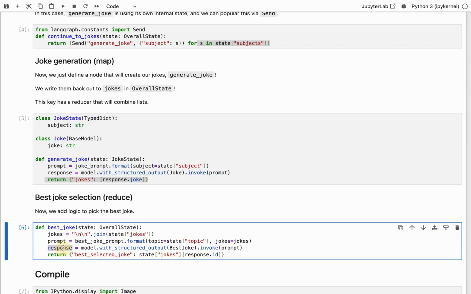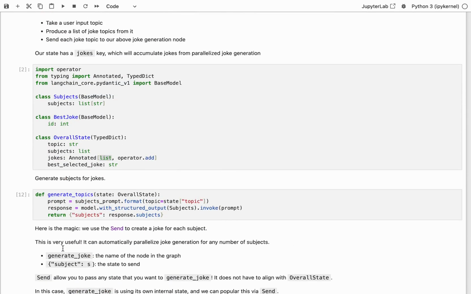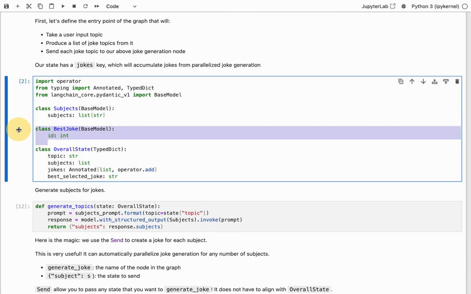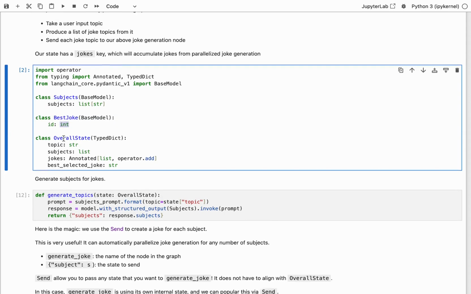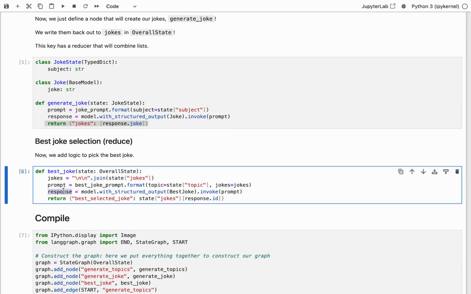This will respond with the index, if you recall. The best joke schema here is just an int, indicating an index value. So this returns an index, and that's really it. We just index that jokes list with the ID of the best one. Very simple. And return it.